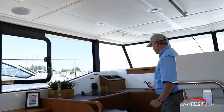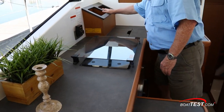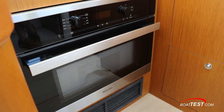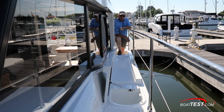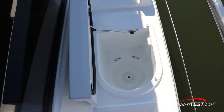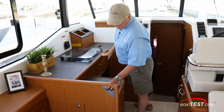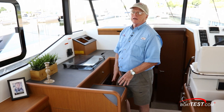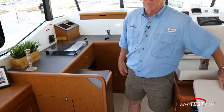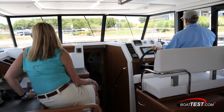Let's take a look at the features of the galley. The galley on the port hand side has plenty of open counter space, raised fiddles, and storage. There's an electric stove and a convection microwave below — both can be optioned out for propane. On the port side deck at midships, there's a storage area for the propane tank if you choose that option. The sink is just forward, as is additional storage. Notice the lower counter area for food prep — this used to be the sink on the 34, but on the 35 the sink has been moved forward, leaving this as open counter. Not only can we use it for food prep, but we can put a cushion here for an extra seat while our cruising couple makes their way through the waterways.